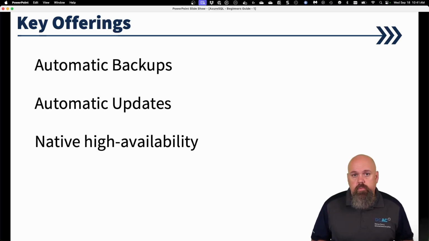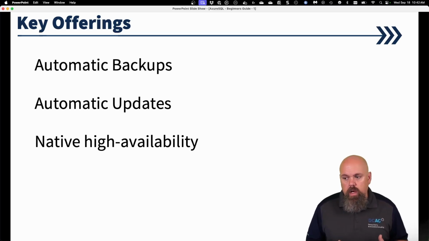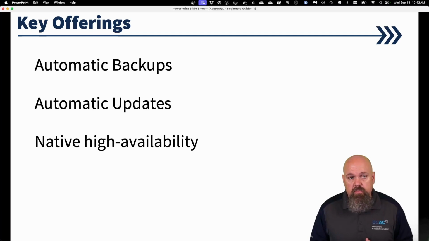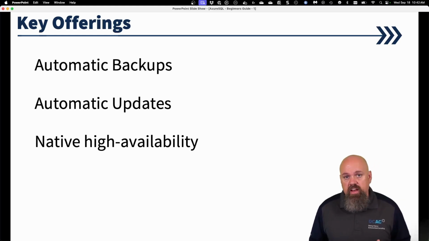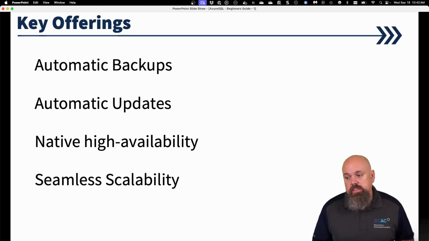So if one replica goes down, another one is there to take its place and to ensure that my applications and my consumers aren't having issues getting to their data. Back in my day, again, I've been around for quite a number of years, I remember trying to configure high availability was a struggle because we didn't have the resources to actually provide high availability. With Azure SQL Database, we get it out of the gate. I think that's a great offering from Microsoft.